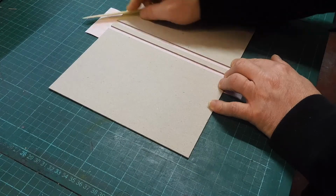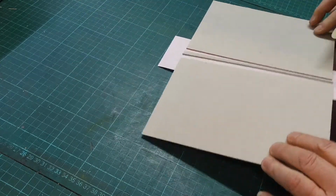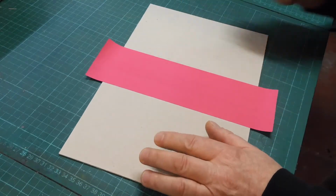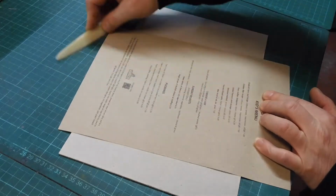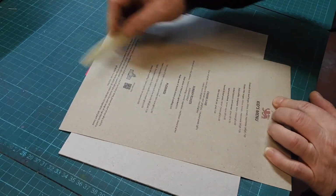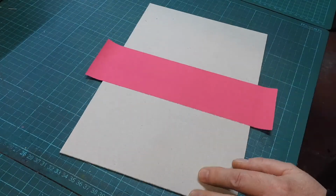So now I've got my second board and my spine piece in place. Give those a quick rub down, make sure it's all consolidated, make sure everything's nice and beautiful. And again, just a quick rub down through clean waste paper. And again, a press.